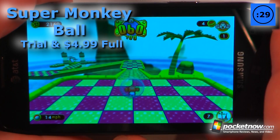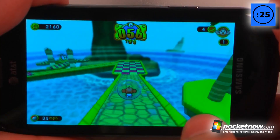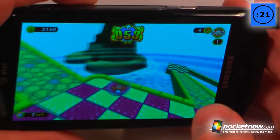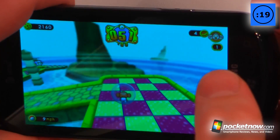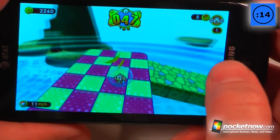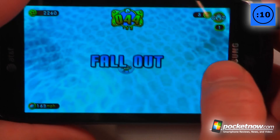Super Monkey Ball is a paid Xbox Live game in which you must maneuver a tiny monkey inside a ball to collect bananas using the accelerometer, and also reach the goal before the timer runs out. So we'll just move our little monkey around, and hopefully we don't fall off the edge. It's pretty tricky, especially while on camera — so oh no, I fell off the edge.